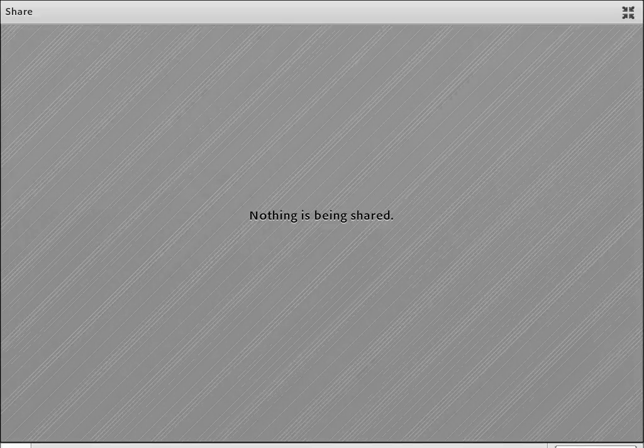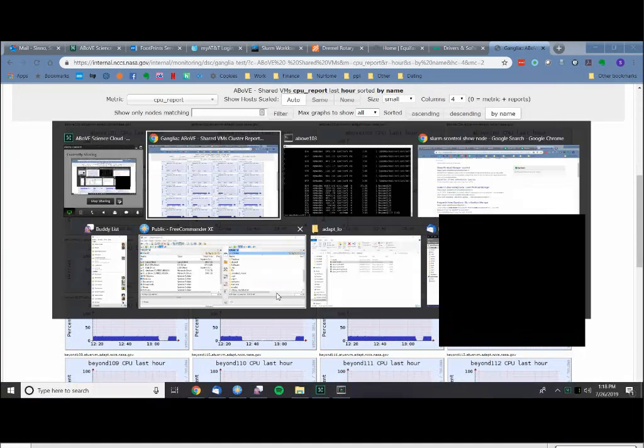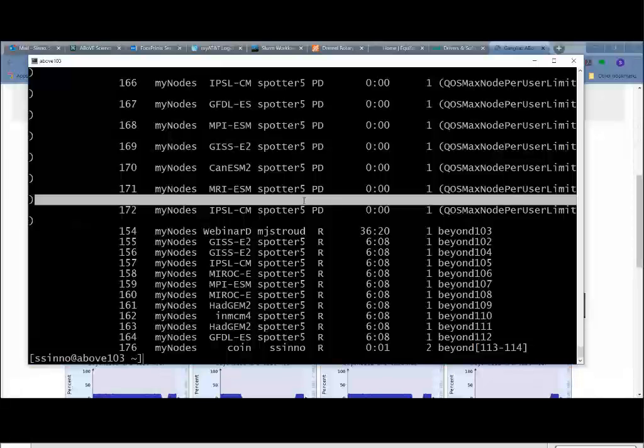I would advise running the job manually, interactively on one node, and then looking at either top or preferably Ganglia, because Ganglia captures data for the entire run. It's not just a spot check of how many resources it's using. You can look at Ganglia and let me take the screen back and actually do this.